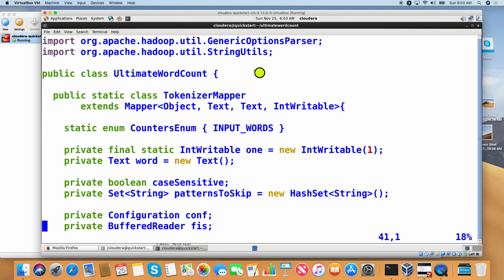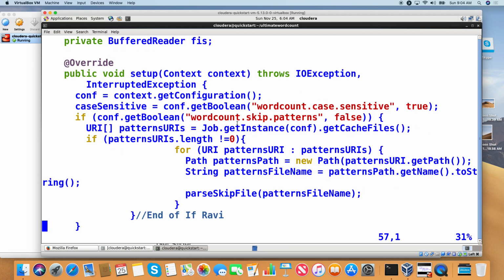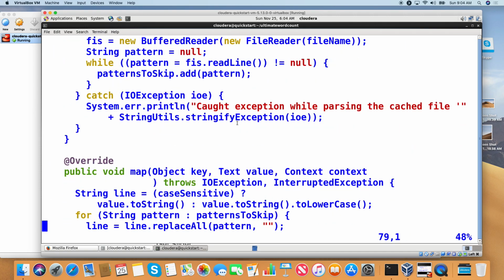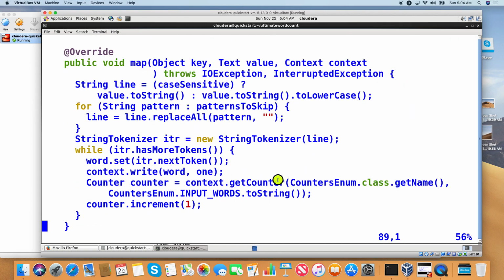This is how you will create a counter. And whenever I am encountering a new word in my mapper, I am going to increment that counter variable by 1. Look, you have written it inside the map method, but you are incrementing a global shared variable. That's the idea. And this concept is called counters.